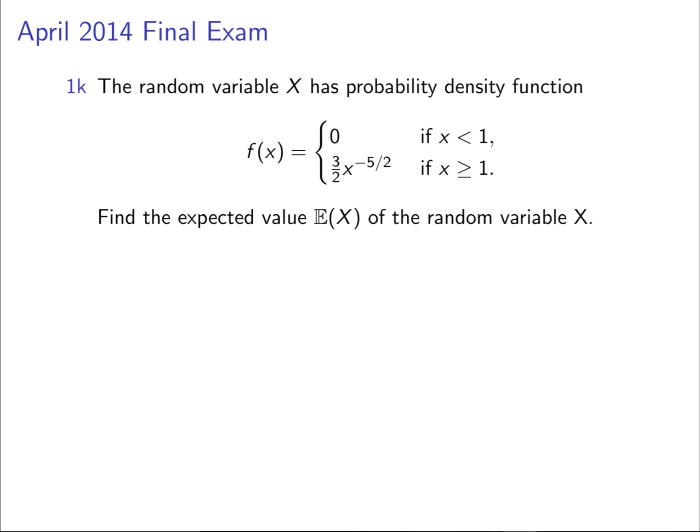Here's another question where we're asked to find the expected value after being given the probability density function. In this case, we don't have the nice symmetry that we had before, so we can't just jump to saying, oh, clearly it's 0. We need to use the definition of expected value.